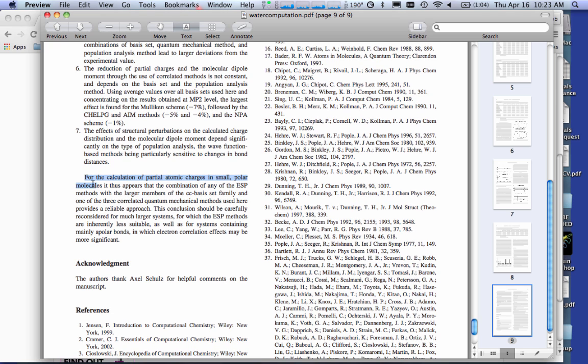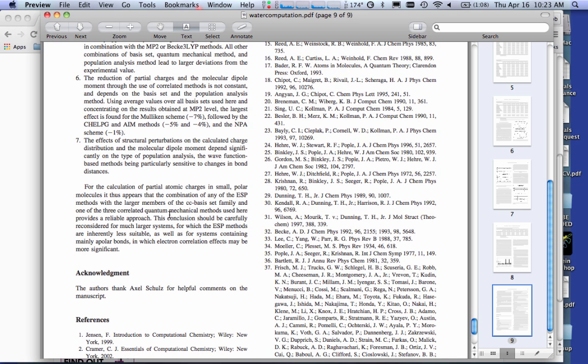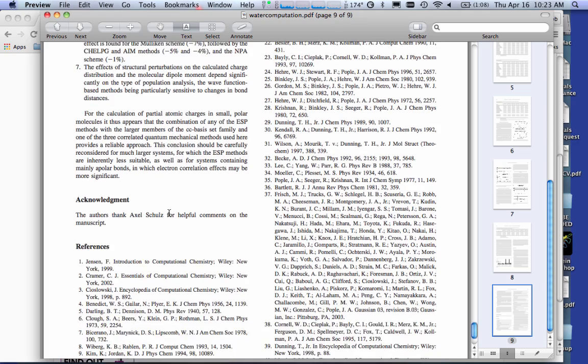And they do a nice take-home message at the end that says, based on everything we're doing here, this particular method with this particular type of calculation provides the best method. They are telling me I need to be careful about trying to apply these conclusions to other systems or larger systems, but they're basically telling me that here's a good place to start.